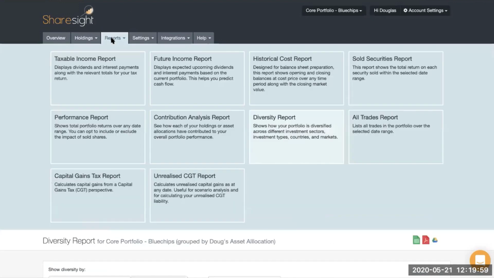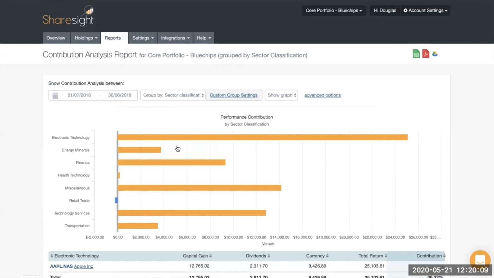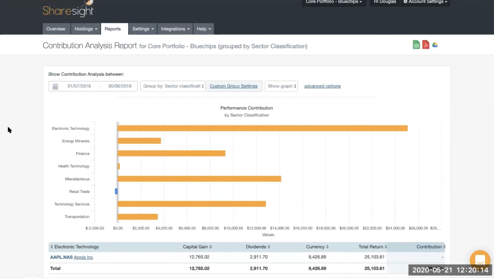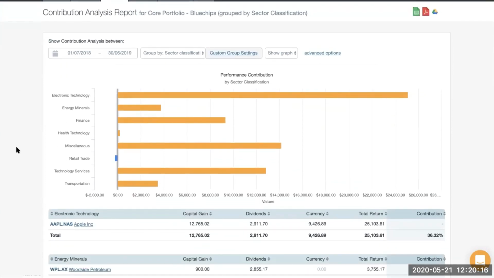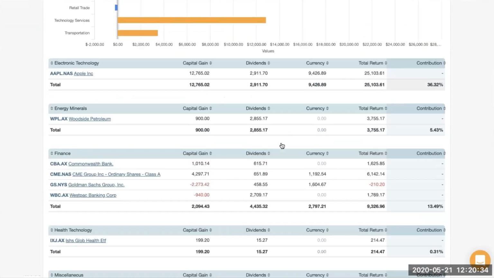All right, the next report that I will show is probably the contribution analysis report. This is one of my favorite reports. This can also be thought of as performance attribution as well. This will show you the impact that each constituent in your portfolio has, and it'll explain the contribution or the detraction to your overall return, both in percentage and in dollar amount terms. Again, you can change the date range here, and we'll show you this in a graphical representation, and we'll show you this in a data table below.